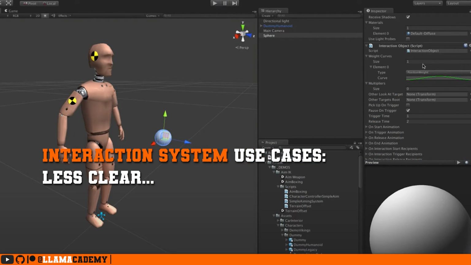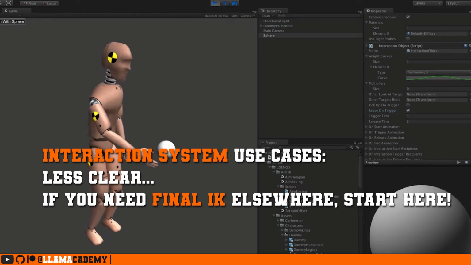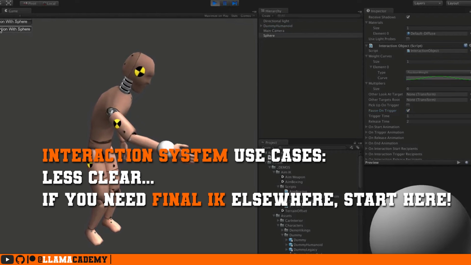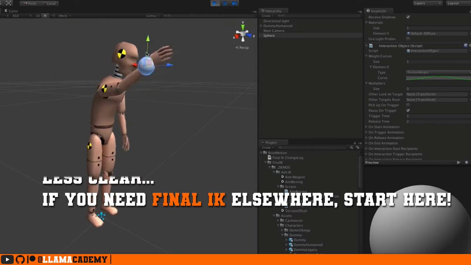Now the wrinkle in all this is SimpleIK also has an interaction system that works pretty similarly to what we saw with Interactor, which leaves me at, if you're going to get SimpleIK anyway, might as well start with it for the interaction system and see if it meets your needs there before considering any other solution. I hope this video helps you out understanding the vast IK asset landscape, understand what you can do with some, what you can't do with some, what you might look out for if you're considering one that I didn't review, and you can pick the right one for your game.